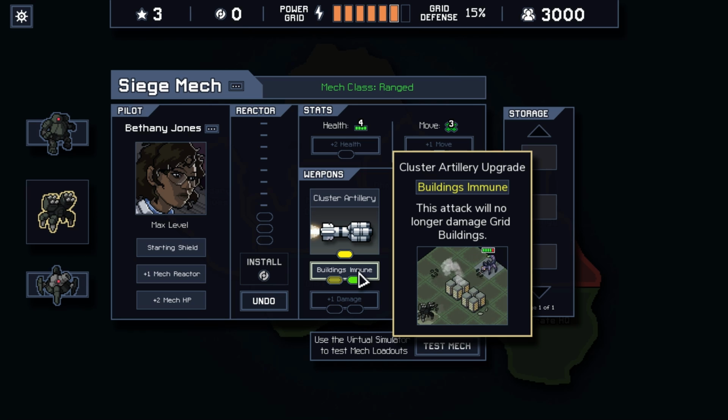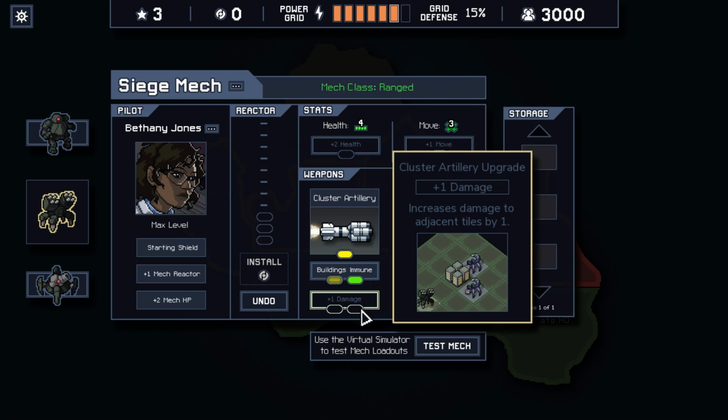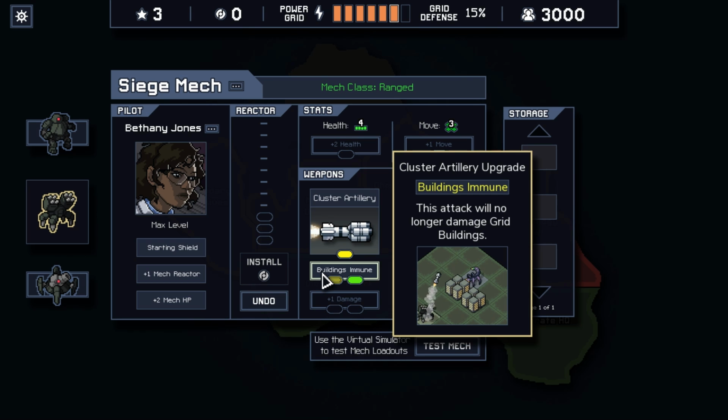Instead, I think making buildings immune is going to be so damn important. Because now I don't need to worry about buildings being adjacent, blocking so many shots. Because the buildings being next to each other, not only does it prevent me from hitting the buildings, it prevents me from hitting spaces adjacent to buildings. It's just really annoying. I guess we could also go for the +1 damage, but I think I would prefer to get the buildings immune for the ability to knock enemies around.